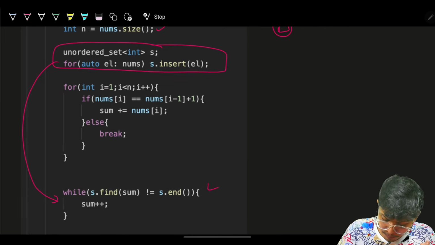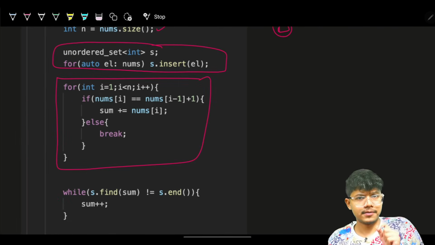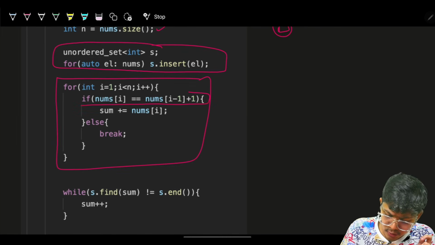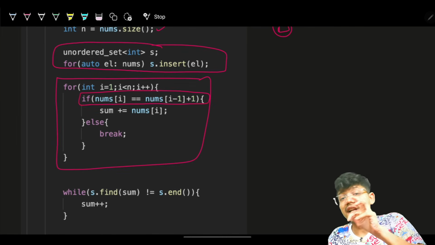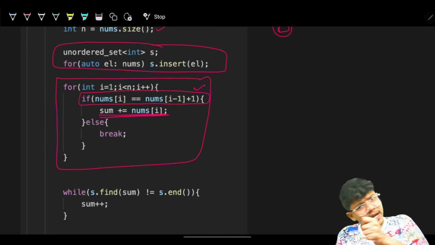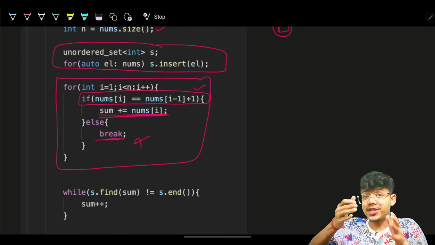Now this portion of code is just finding the longest sequential prefix sum. It checks whether the sequential condition is valid or not. If it is valid, then I can simply add to my sum. If not, then simply break, because I want the sequential prefix sum.